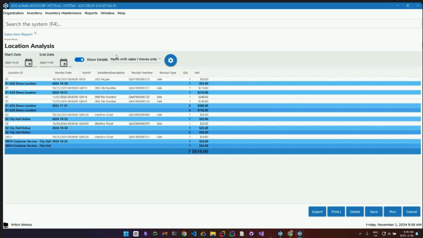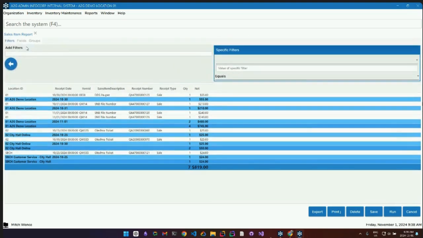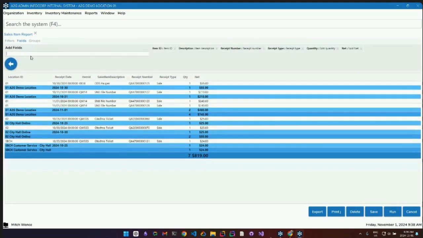And we do allow users to go in and change and modify the report. So for example, let's say that in this report, we need to see who the employee was that sold it. So I can go in, select fields, type in the employee ID and add it in. And now we can see the employee who did each one of those transactions has been added in. We can save this report, so the next time this report is loaded, it would go in and create it.